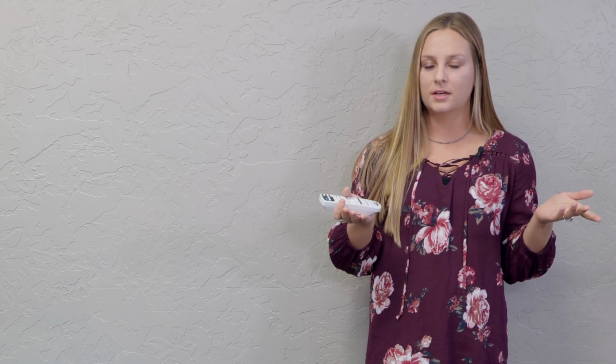So we already talked about pillows as being a way to challenge your balance. You're on an uneven surface with a pillow. You can use 2 chairs to hang on to if you don't have a good corner in your house. The Wii Fit also has some really cool balance activities if you happen to have a Wii. And then we have things here at the clinic that we can use.